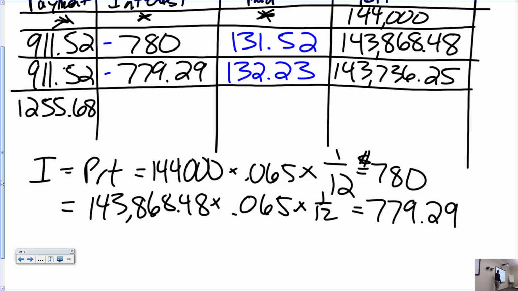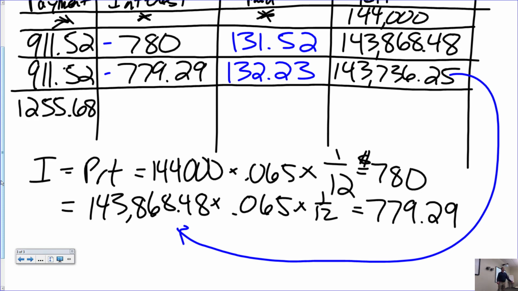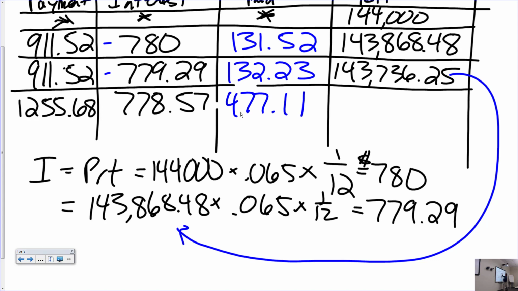All right, so how are you going to figure out how much interest you owe? Rinse and repeat. Just use the new lower number. Now, what was our interest this month? Woohoo. Now, nicely enough, how much do we actually buy of our house this month when we make that extra payment? 477.11. So we're doing those in blue.